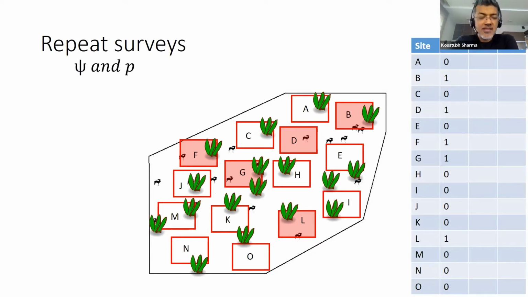So to address detection, the simplest way is to repeat the survey more than once. And that's one of the basic requirements, and hence the cost implications of occupancy surveys, as opposed to another method where you might just have someone go into an area once and come back, do a little bit of an effort and come back saying that, okay, there is a species detected, or there is a species not detected. Here, you need to make that little extra effort of repeating the survey.